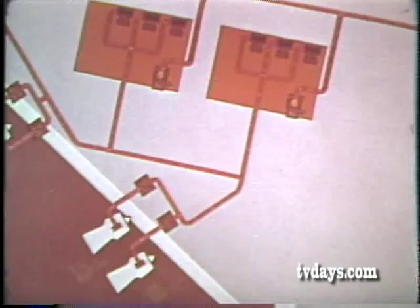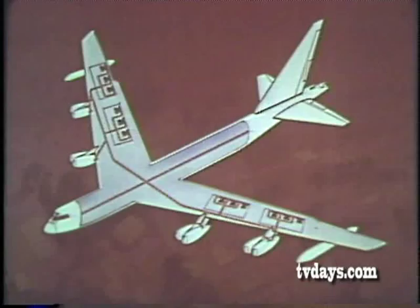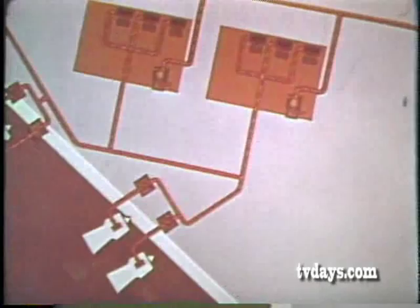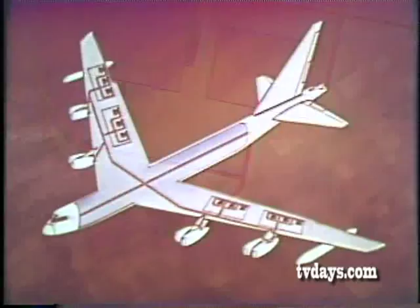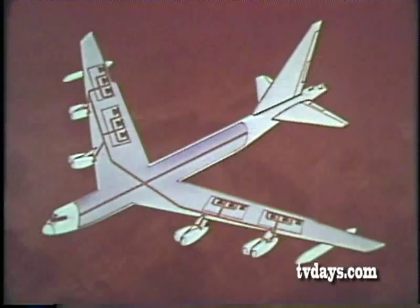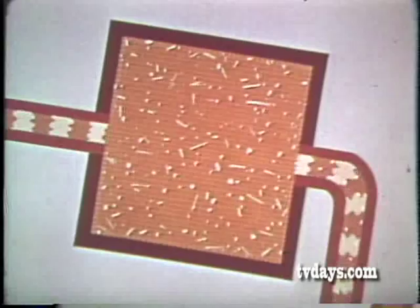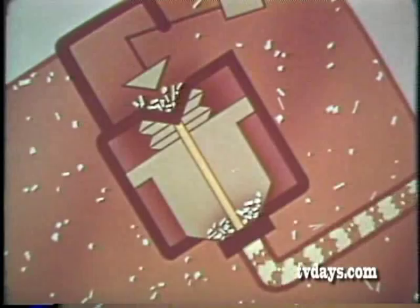A far more sinister threat to the proper nourishment of our first-line jet aircraft is a usually harmless liquid called water. Jet fuel is thirsty stuff — it absorbs water from many sources, holding it in tiny droplets called entrained water. Water is safe enough in its liquid state at low altitudes and moderate temperatures, but when temperatures drop, as in cold weather or high altitude operations, the droplets freeze into ice. When this fuel starts to move through the complex close-tolerance fuel system, the nuggets of ice which come up against the filter screens rapidly form an ice barrier. Onboard fuel systems cannot survive the icing or clogging that results from jet fuel contamination. Unless every gallon delivered into the aircraft is clean and dry, engines lose power and eventually flame out from lack of fuel.